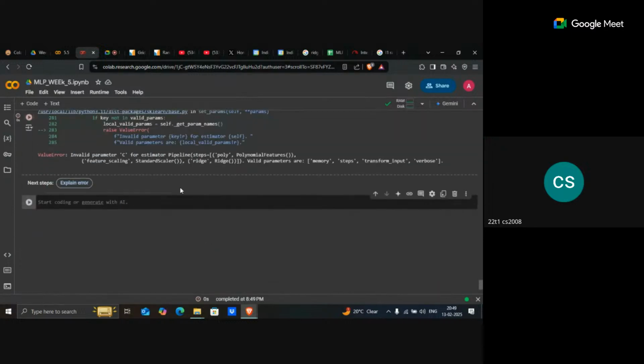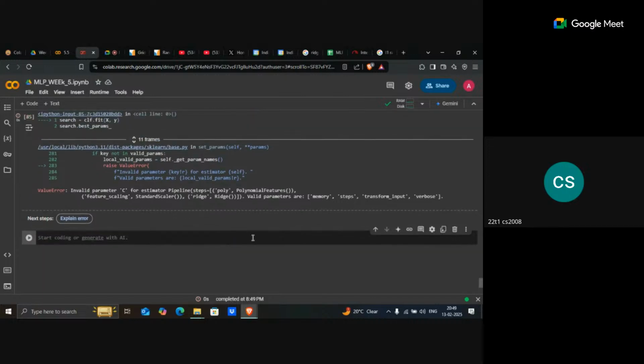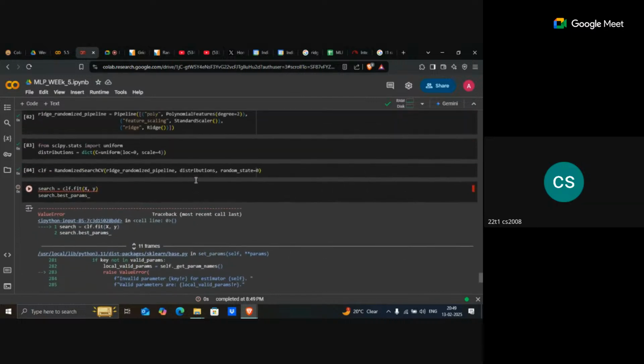What happened? Valid parameters are feature scaling, memory, steps. So it failed over here.